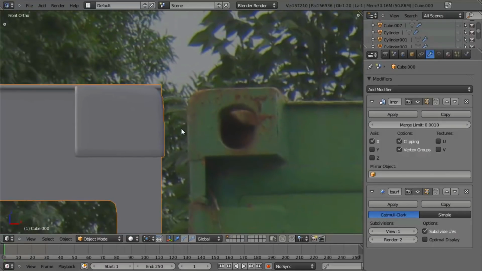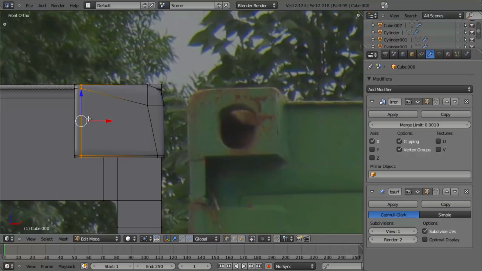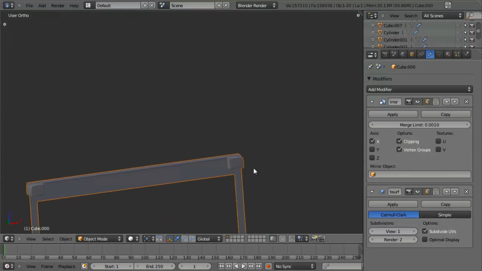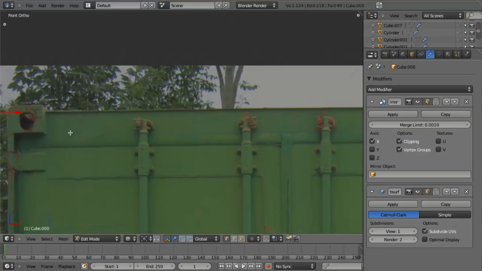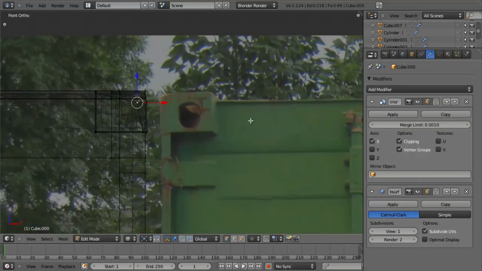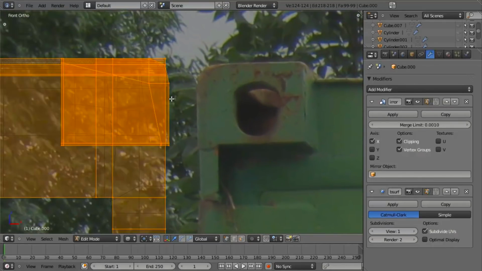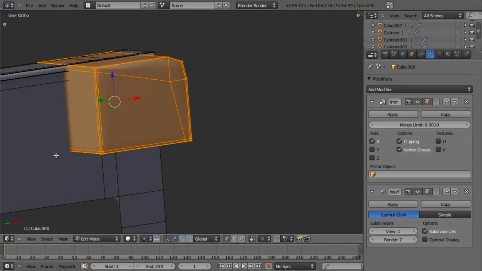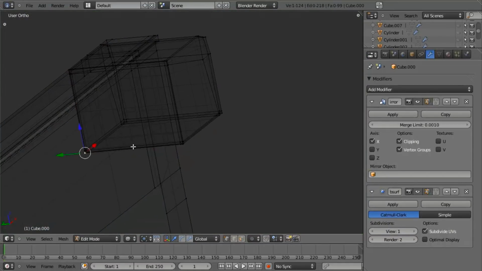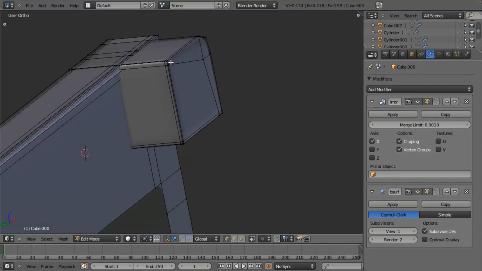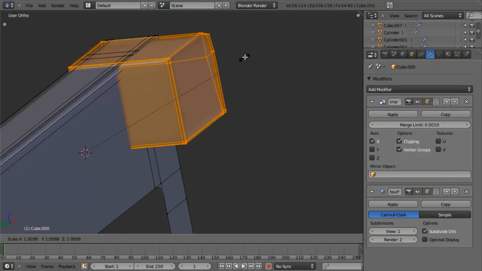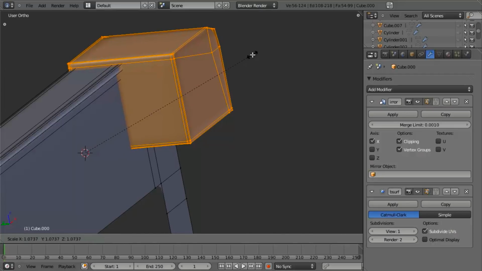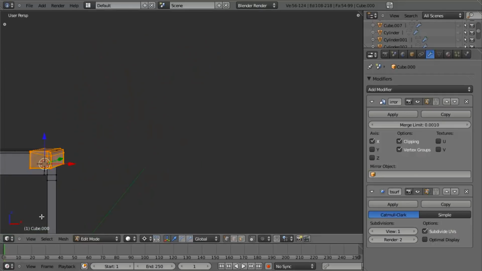And then let's go ahead and take this edge over quite a bit more to right there, because that needs to be nice and sharp. And that also actually defines, let's see, this whole thing needs to actually scale up a little bit. So what I'm going to do is select that vertex, hit Shift S, cursor to selected, then I'll select the whole box and hit period and scale away from the cursor, about like that, because it actually needs to go above and outside everything else.